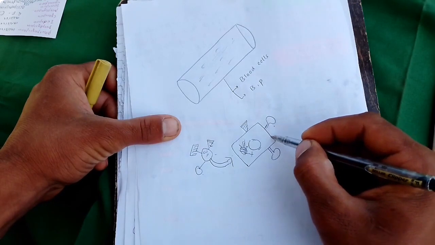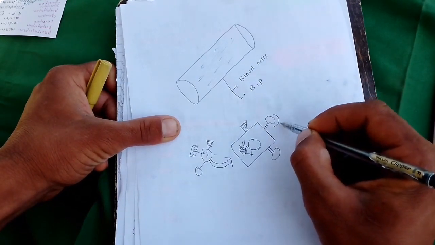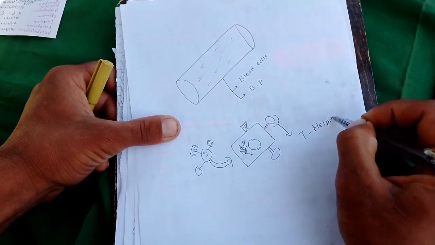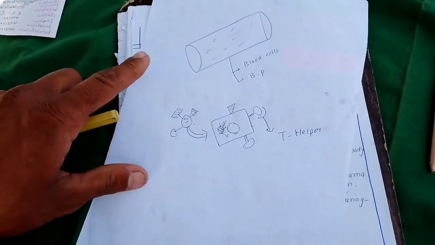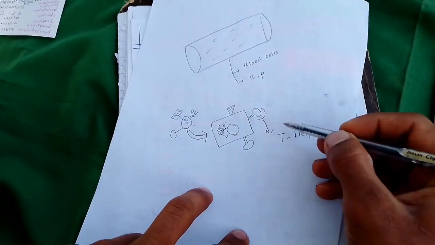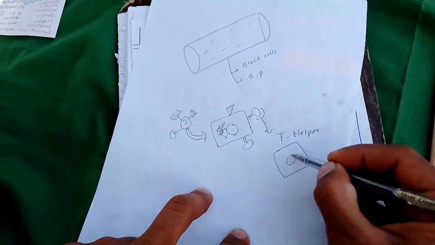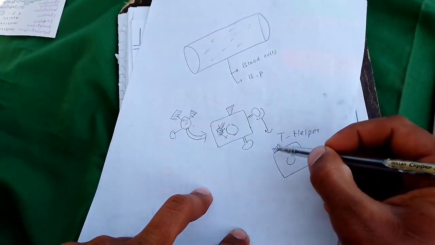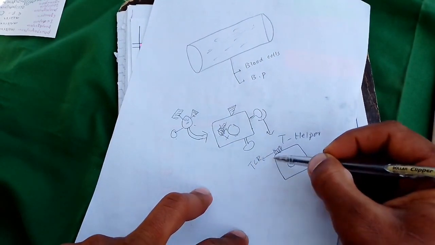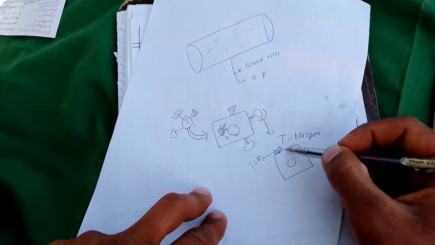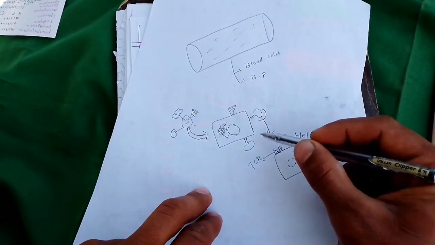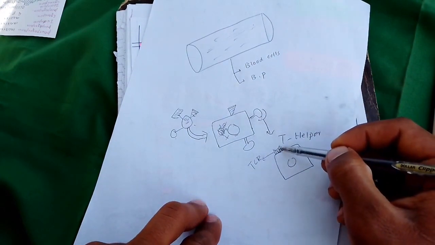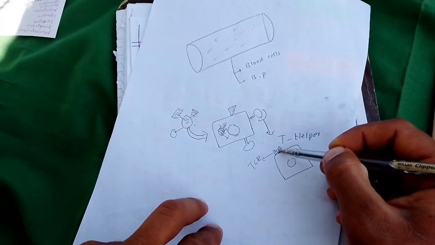Sorry, this is the antigen presenting cell. This antigen is presented to the T helper cell. The T helper cell recognizes this antigen with the help of its own receptor, called the TCR. The TCR is a receptor present on the T helper cell. When the macrophage presents this antigen, the T helper cell recognizes it.